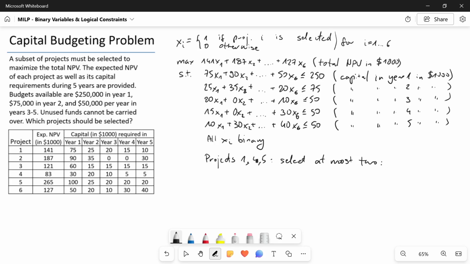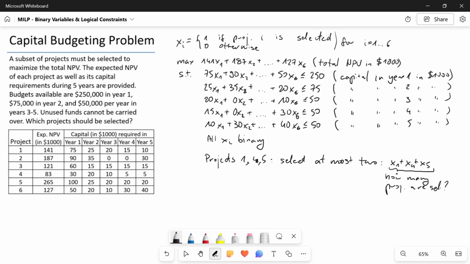Well, I want you to see that if you take variables for projects 1, 4, and 5, which is x1, x4, and x5, and if you add them, then this sum is basically equivalent to how many projects in this group are selected.